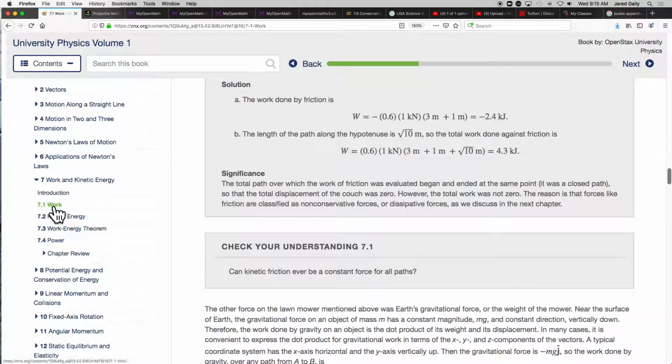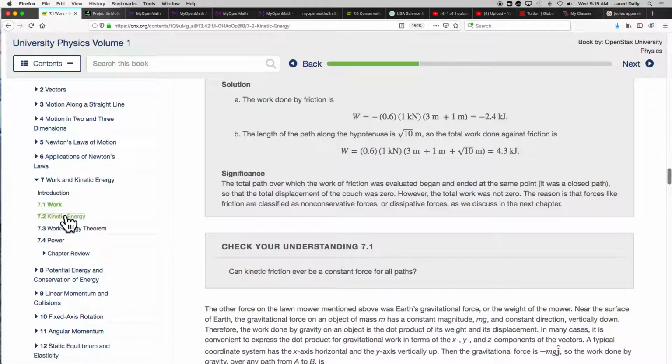So thus far then, if we talk about section 1 and section 2 here, we have learned about work, which is the type of energy that causes things to move. You can use work to move an object from point A to point B. You can use work to stretch a spring or compress a spring, in which case you put energy into the spring. And you can use work to lift an object or to lower an object in a gravitational field, in which case you're changing the amount of potential energy that object has in the gravitational field. When you lift it higher, you increase its potential to move, and when you bring it lower, you decrease its potential to move.